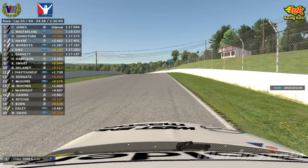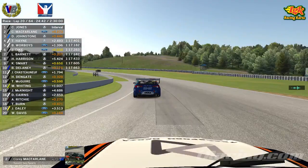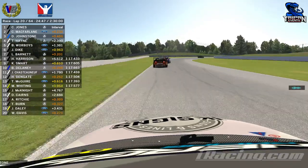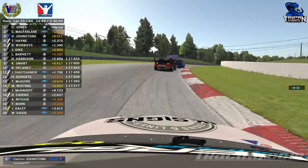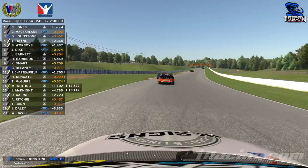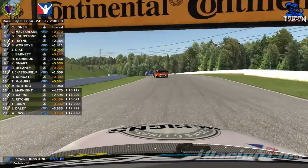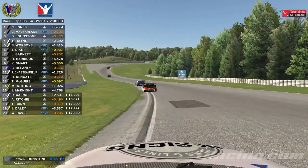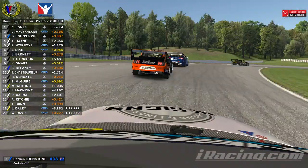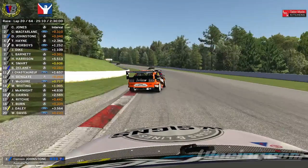So as we can see there, Kobe's gotten past Corey, and Damian Johnson's sitting right behind these guys watching closely as well. So pinching the seat, as we've seen last season, it doesn't pay to battle away, it pays to sit back, conserve your tyres a bit. The other interesting thing as well, our Mr. Number One from last series, Blake, only a second and a half off the boys ahead now after starting 11th. So he's certainly starting to make his presence known to some of them.